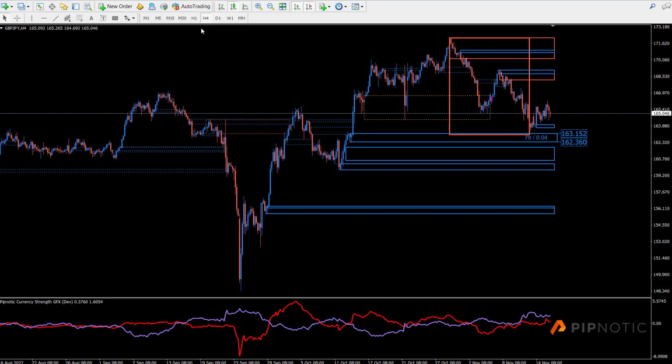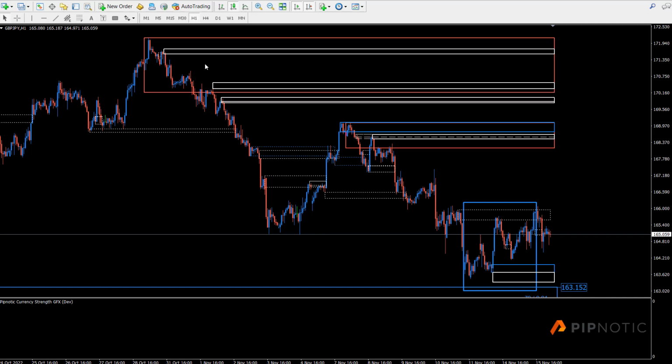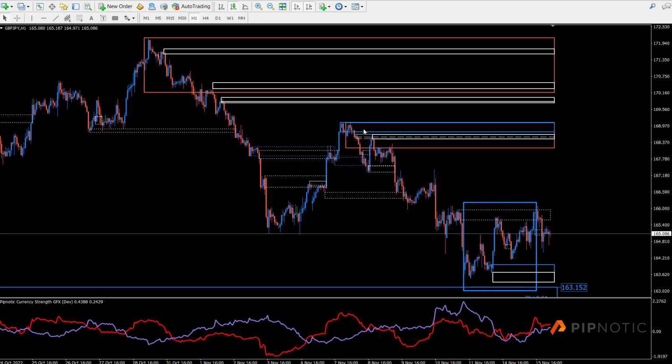So if I jump to a 1 hour, then it's going to show 1 hour, 4 hour, and daily, and I'll do that quickly just as an example. So here we're waiting for it, and the algo runs, boom, and it snaps into place. So here on the hourly, we have this hourly area here. It was formed, it was tested 2 times, and we have the area above, so the time frame above, which is a 4 hour, which is this one just here. Okay, so when price moves up and away from here, keep in mind that we have daily supply above price. Okay, super important to be aware of.